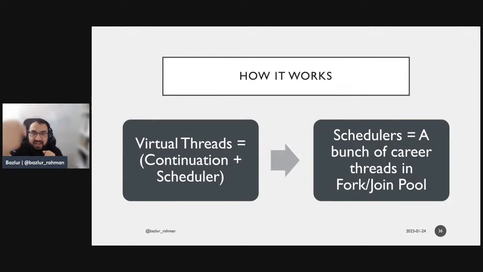So there will be a carrier thread. Let's say this is my carrier thread, or traditional native thread. I'm going to pass a virtual thread inside this carrier thread. So this carrier thread is going to execute the code that I put inside the virtual thread, and if this virtual thread, while executing, sees any blocking call, let's say a network call or a sleep method, it will just yield itself, so that the carrier thread is now free to execute another virtual thread. So let's say I have a long list of virtual threads, and this is one carrier thread. I'm constantly sending virtual threads, and the carrier thread is executing one virtual thread at a point in time. If it sees any blocking call, it will yield itself until it gets the result, right? So now the carrier thread that was running the virtual thread is free.